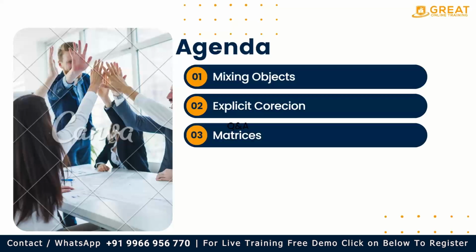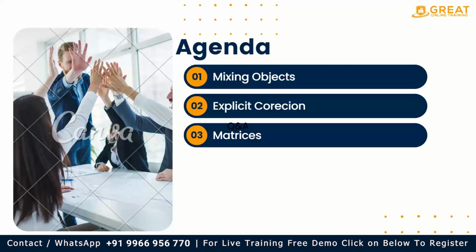Then we'll cover matrices. Matrices are basically a two-dimensional way of storing data. But a matrix can only hold the same kind of data type. It cannot hold two or more data types together. So this is the problem with matrices. I'll show you the structure. As we studied in school, a matrix has rows as well as columns, and that's why we call it a two-dimensional way of storing data.